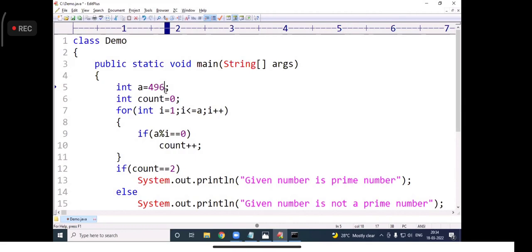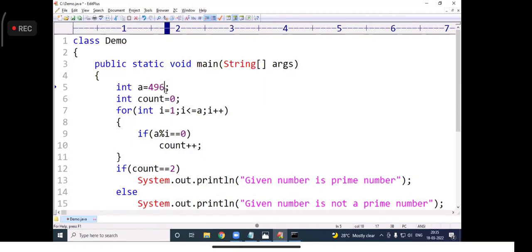Now, 496 is not a prime, because it is divisible by 2. Then only you can stop, no? For a prime, only 2 factors are there, 1 and the given number. If a factor is found between 2 and given number minus 1, you can break the loop.